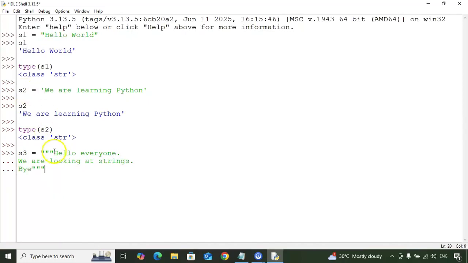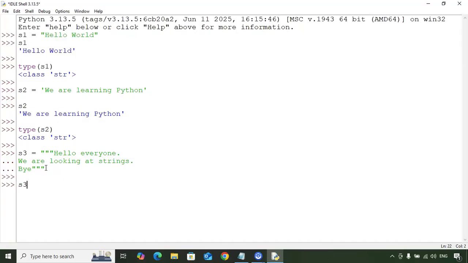Remember, if you use double triple quote, you have to use the same quote here as well. It has to be double triple quote.